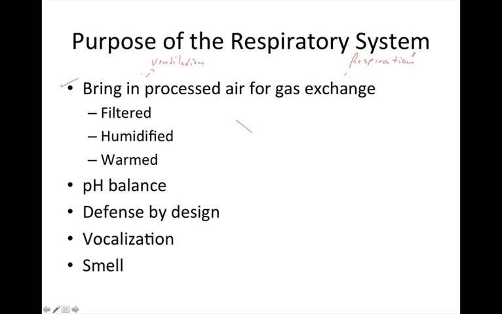They're not. Ventilation, simply put, is just the movement of air. So when we're talking about the respiratory system, and we'll talk about these in later videos, you'll learn about the mechanical process of actually moving air into the respiratory system and then blowing air out. There are certain mechanical processes that are involved in that, but that's what ventilation is. And then respiration is the actual gas exchange process that occurs.